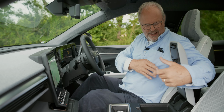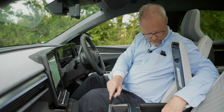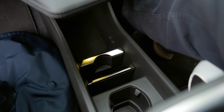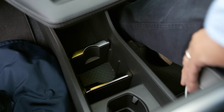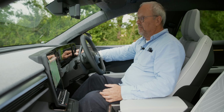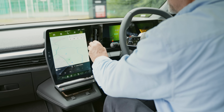That isn't, or you have to push. There's a little lever you have to push. But anyway, big cubby box there, useful box there. Plenty of storage in the doors. I think that's an adaptable kind of bottle and cup holder. Loads of room down there. Nice vents as well. Those are quite nice. The blowy vents are very nice and chunky, an adjustable system.